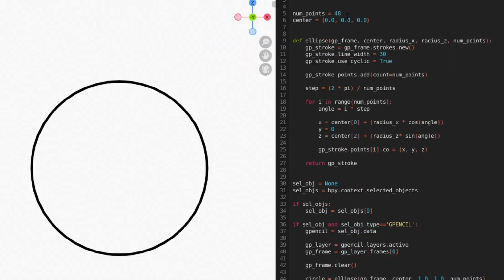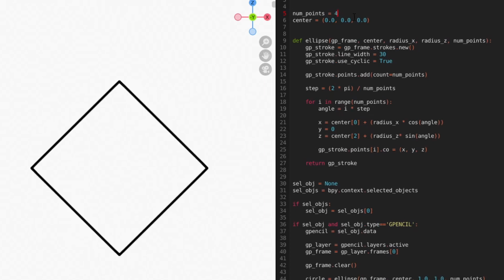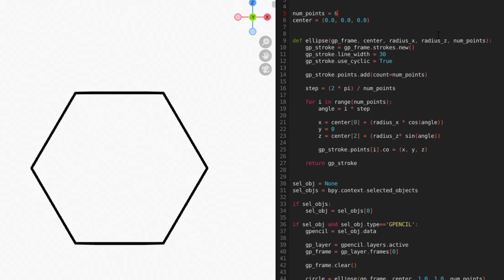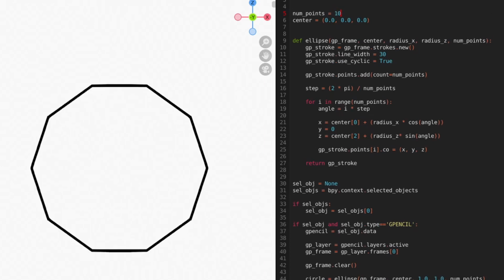Perhaps the easiest modification to make is to change the number of points on our circle. This allows you to create a lot of different shapes. For example, if we only create 3 points in our circle, we get a triangle. Likewise, for our purposes, a square is nothing more than a 4-sided circle. By simply changing the number of points, we can create not only triangles and squares, but pentagons, hexagons, septagons, octagons, whatever. Need an icosagon? No problem.